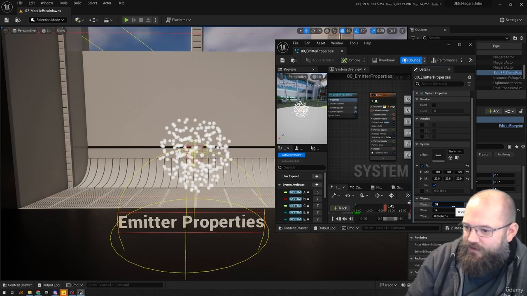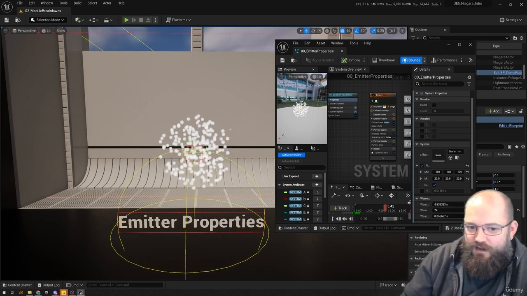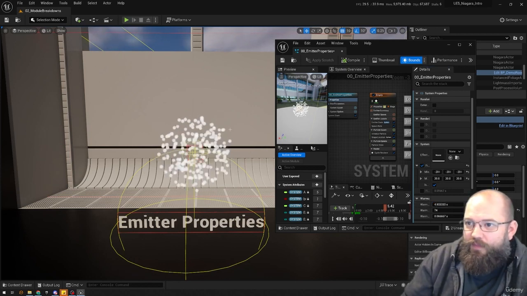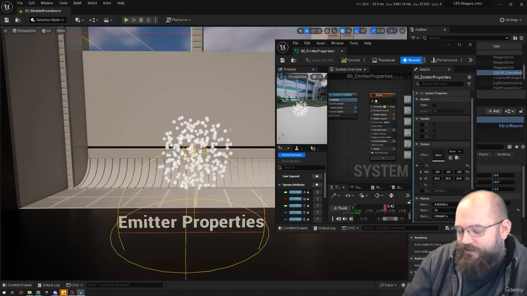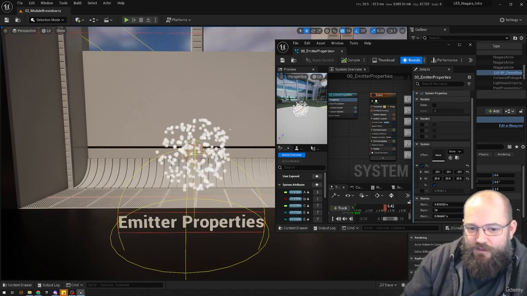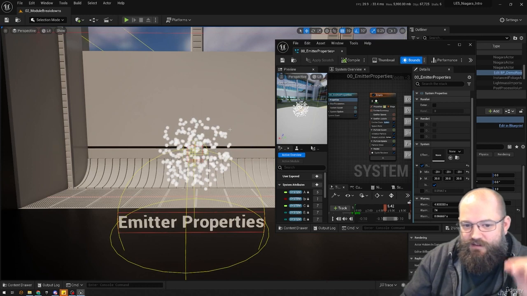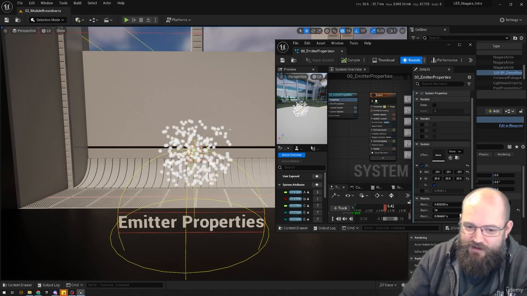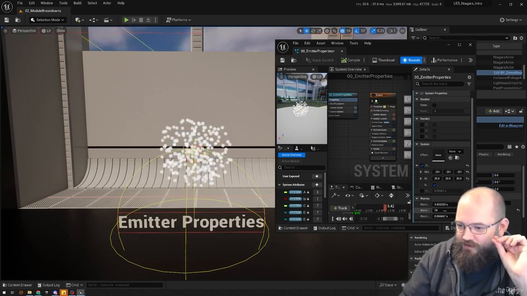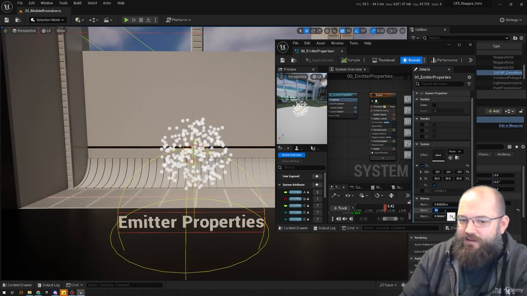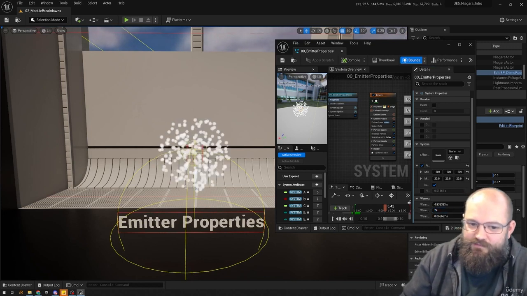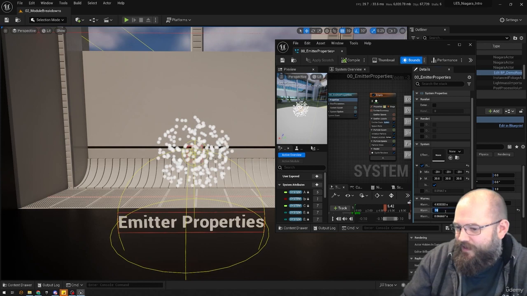Let's put this up to something like 5 seconds. Great. There's a really big performance impact to this. If you think about it, it's trying to do 47 times that calculation every second. In this case, it's a very simple system, very simple emitter, so we're not causing any real problems.